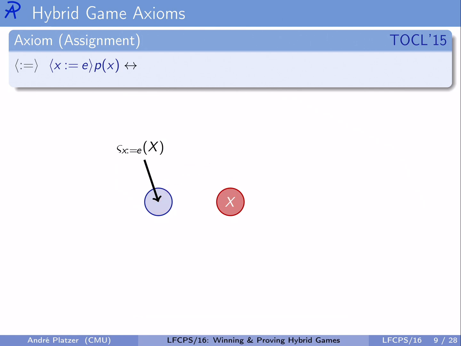But how do we render this in logic now? Well, of course, it's not like she has a whole lot of choices, in fact any at all, when following an assignment game, because it's a very deterministic game. No player gets asked anything. So there is a winning strategy for Angel, hardly any strategy at all because she doesn't get asked, to make P of x true after assigning e into x whenever P is already true of the new value e that x is going to get any minute now. So if P of e is true, that means we're in the goal after the change. Well, then does Angel have a winning strategy in the game where the value of e is assigned to x? That worked pretty well, but it also wasn't a whole lot of a game yet.